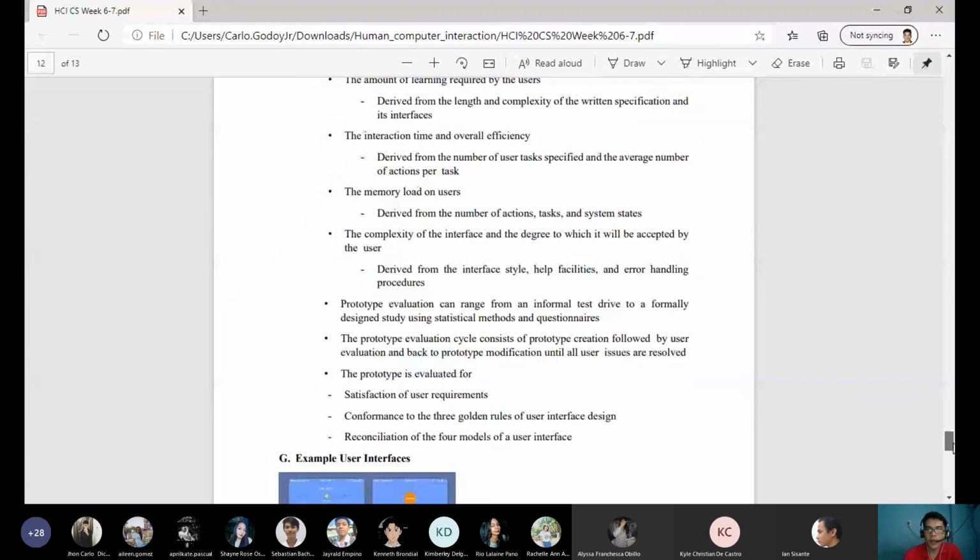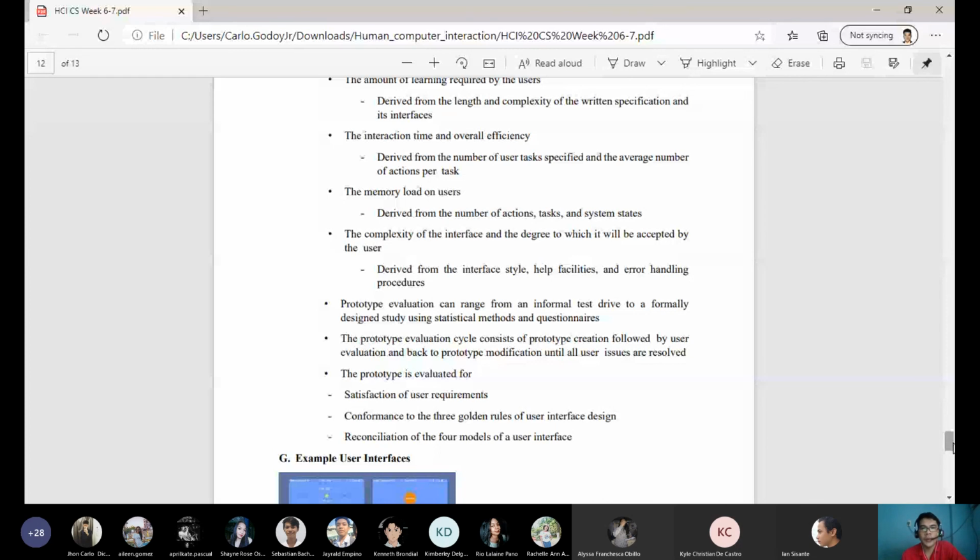Normally, prototype evaluation can range from an informal test drive to a formally designed study using statistical methods and questionnaires. Most common here is the Likert scale. I'm not sure if you have a subject on statistical analysis using software, but normally it's discussed there.